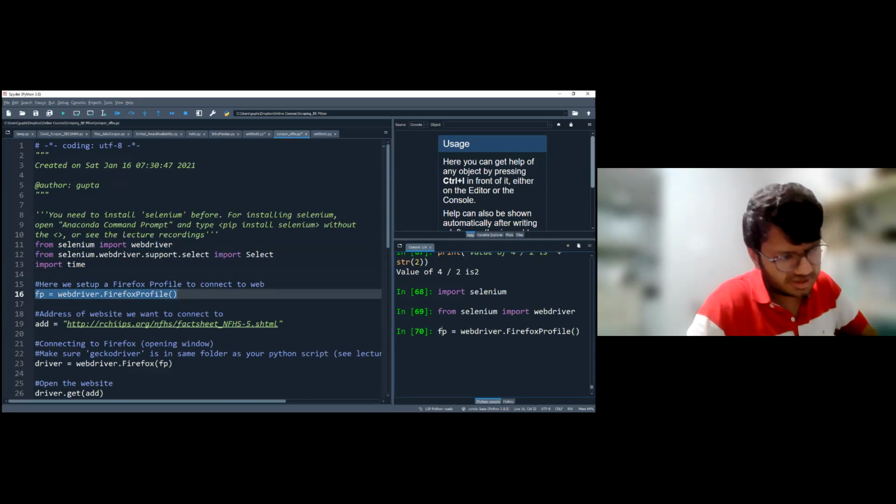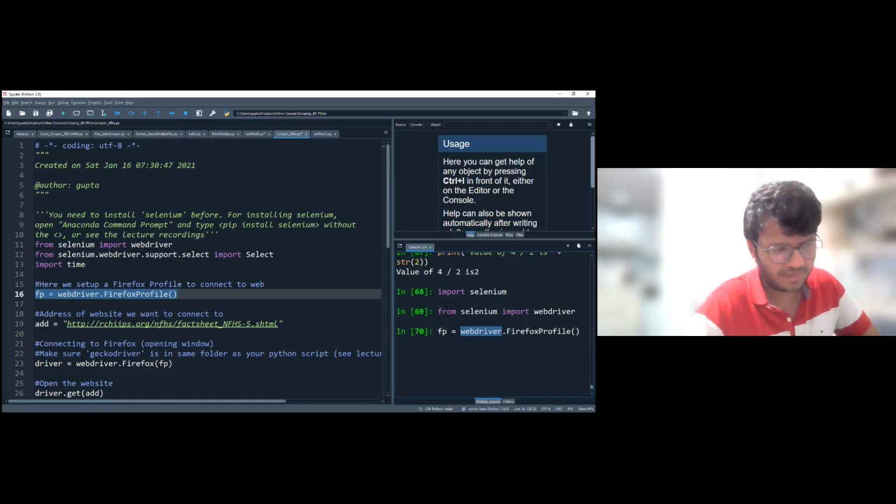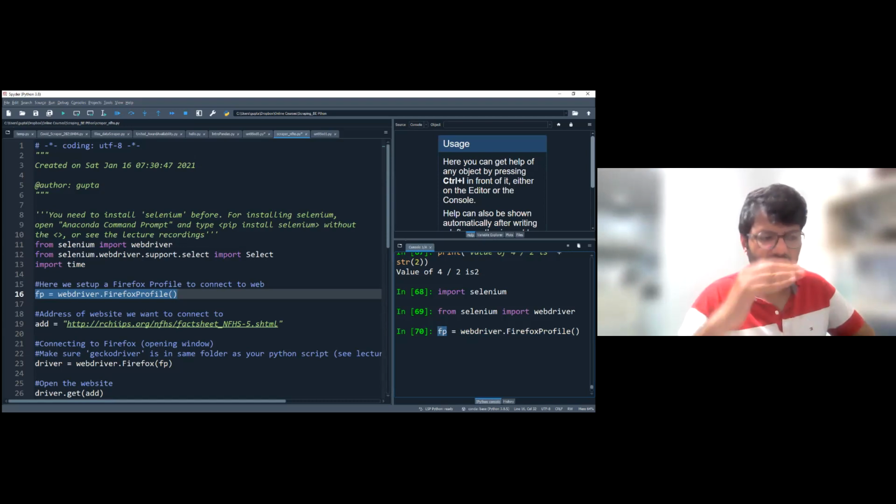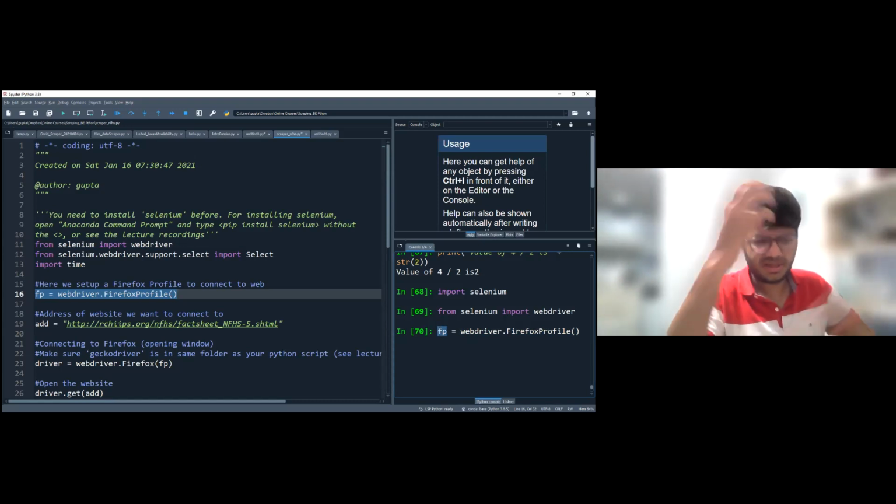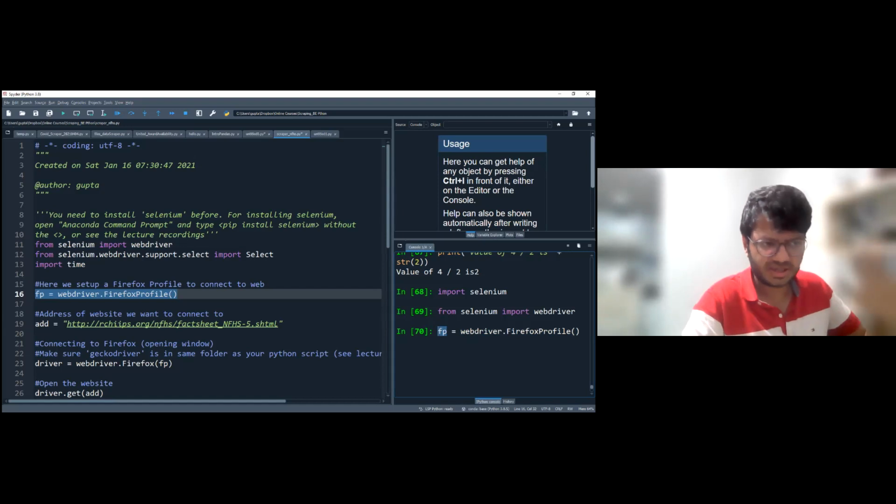Now I use this variable FP, and in this variable FP, I'm using the functionality WebDriver from Selenium, and then I'm creating a profile with Firefox. This FP is what we are going to use to connect to the internet, or basically to any website that we want, right?